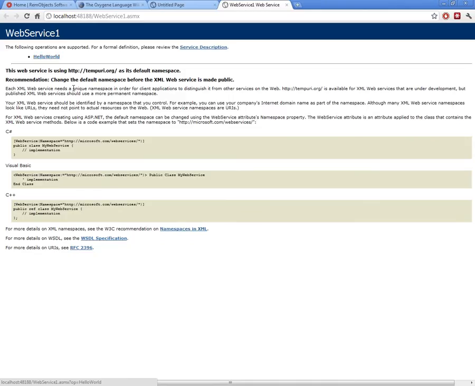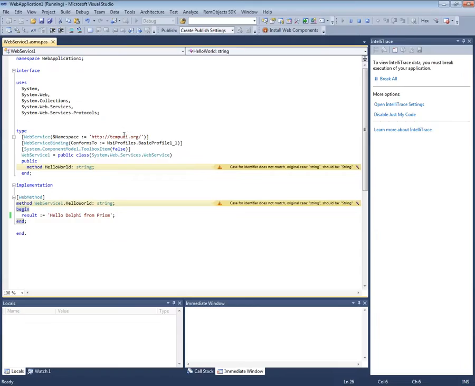And there's a message here telling us that we're using the tempuri namespace. That is letting us know that here, where we specify the namespace, it's using the default one. So you're going to want to give this a different namespace before publishing this. Now, the purpose of a namespace is to provide a globally unique ID for your web service. The recommended best practice is you want to use a domain name you own and then something after that. Now, this namespace does not have to be the location of the web service. It may be the location of the web service, but it doesn't have to be.